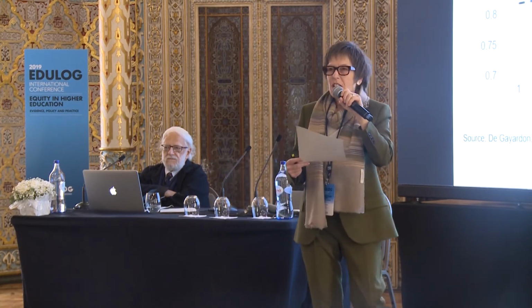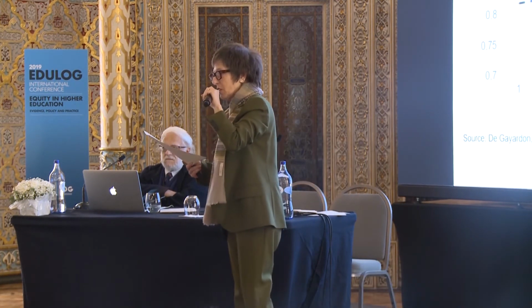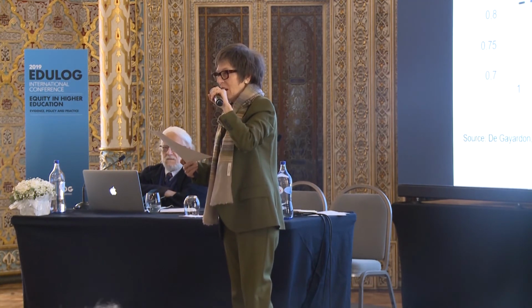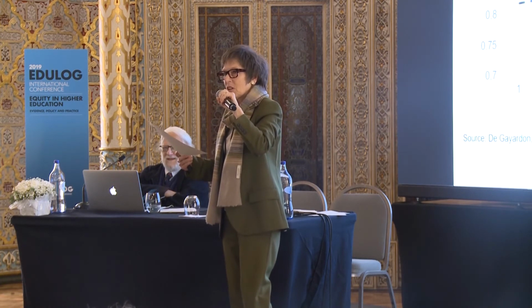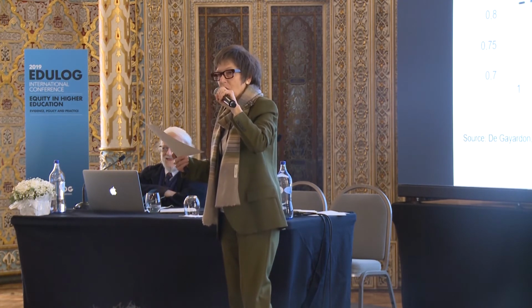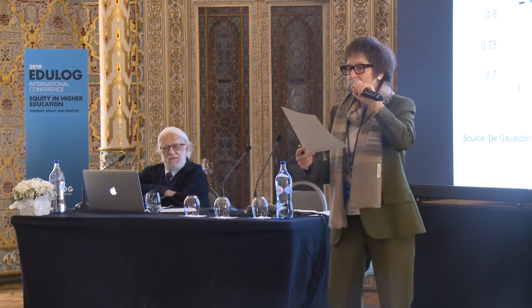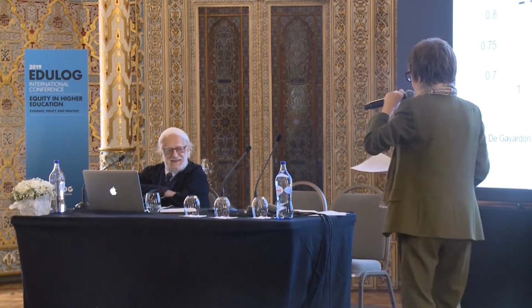Because we know that what the government would label as suboptimal choices, i.e. bad choices, are not random. They are socially stratified. And so when a student makes a bad choice, i.e. chooses a bad university, and we actually have a minister, I could show you a speech, who is saying that basically students make bad decisions. They choose the wrong university and they choose the wrong subject. And what that speech shows is the way in which we blame the victim for making a bad choice. And this applies to post-graduation choices too.